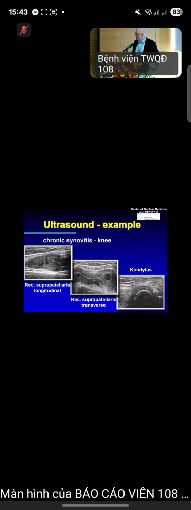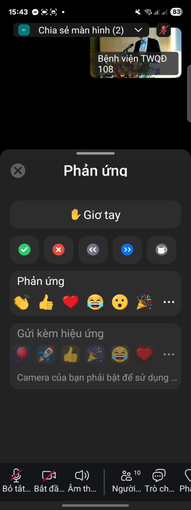Also, we can use ultrasound. For example, in this case of a knee, a chronic synovitis of a knee, you can easily show the thickening of the synovial membrane, of course. But in this case, you can discuss with the surgeon who comes first.